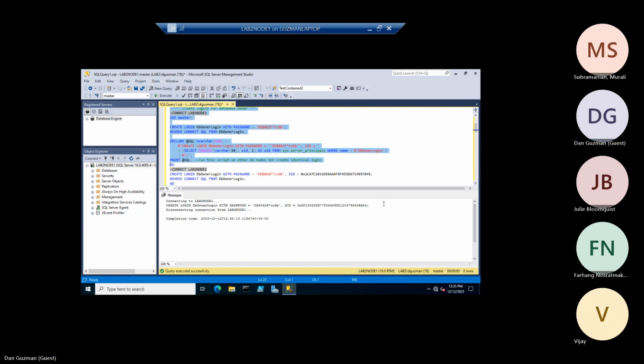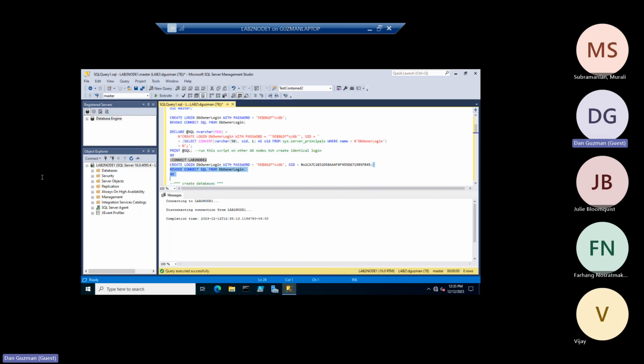Because I have to make sure the SIDs are the same, I scripted out the SID of the new account I just created as a create login script. And I'm going to use that same create login to create the account on the other node. That way, the SID of the account will be the same on both nodes.